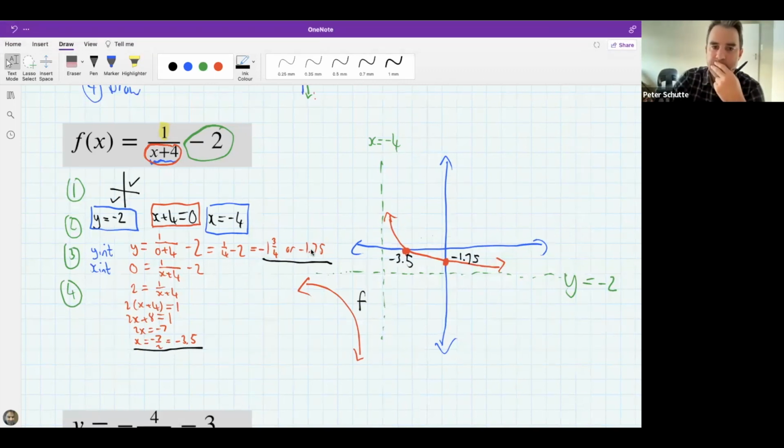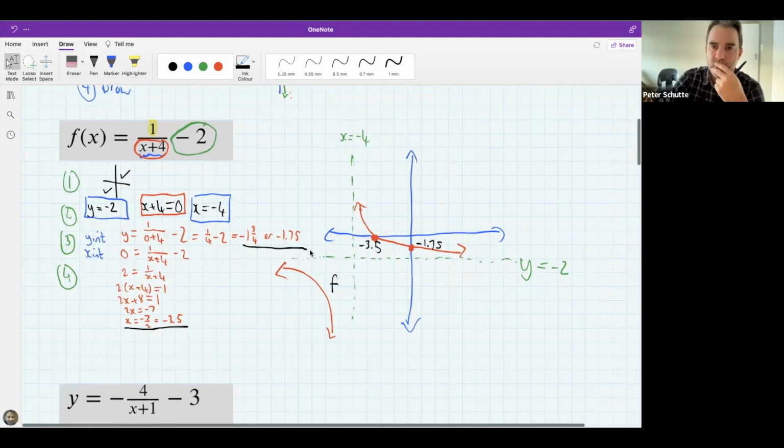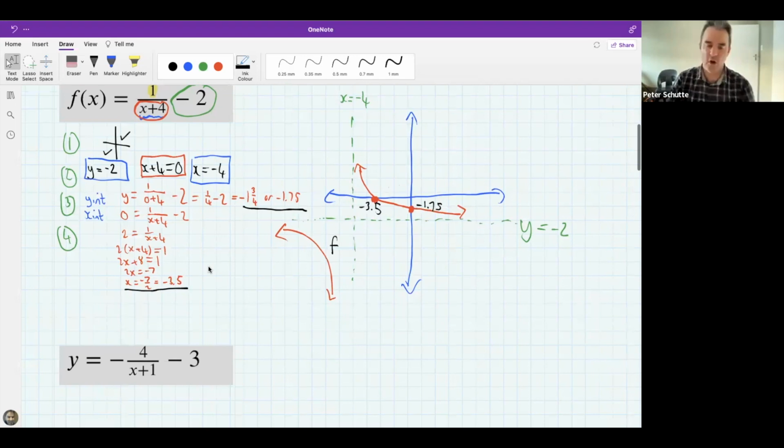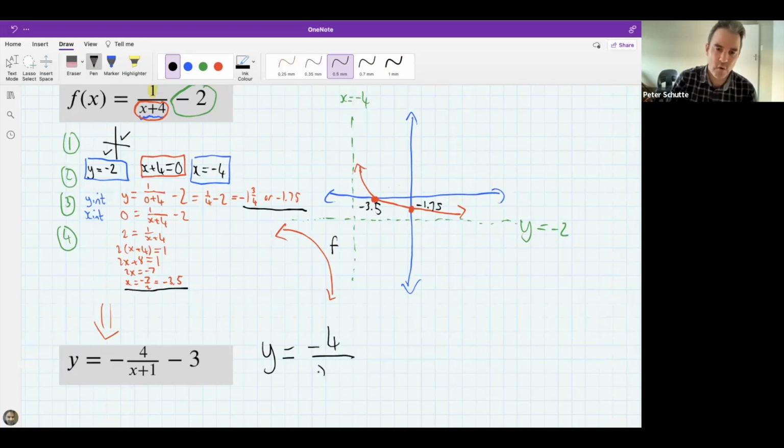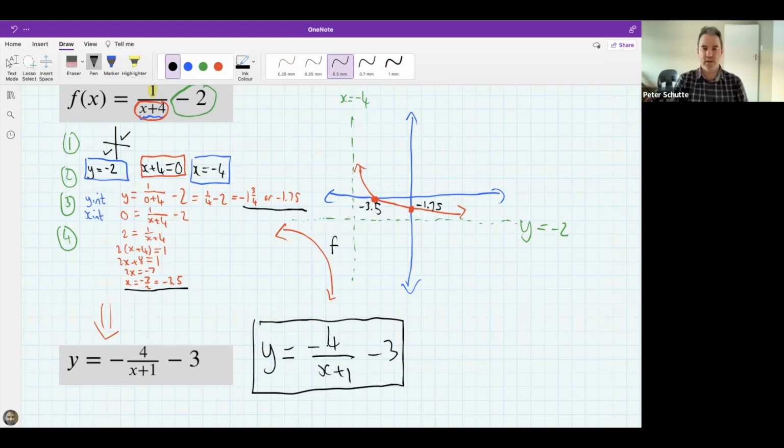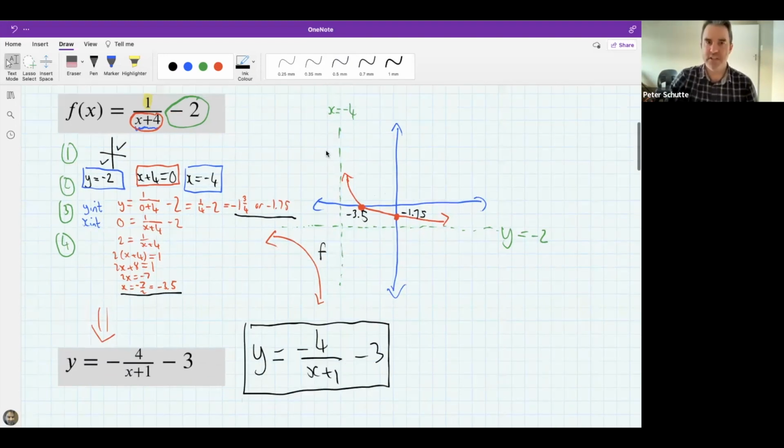Okay. So what I want to do is I want us to have a go at this next one over here, but I'm going to give you one little hint. This one over here is the same as writing minus 4 over x plus 1 minus 3. This means exactly the same thing. And before we even start trying to draw this one, what do you think? I'd love someone to come on board and tell me, because I can see lots of students still need to practice, what is going to be different about drawing this next graph compared to the last one? What is different?